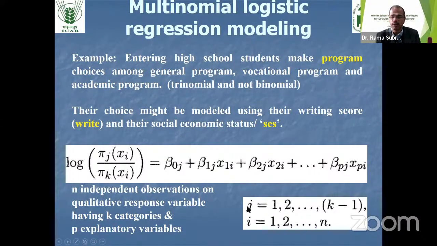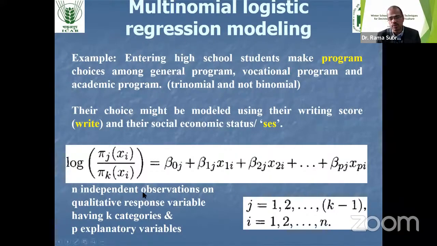Again, while writing the equations, we are writing till the k-1 groups only because the last equation is determined by the total probability. We should always keep in mind that the total probability of all these pi's, that is the probability of occurrence of each group, will always be 1. So the last group pi k will be in terms of the other groups: 1 minus pi 1 minus pi 2 minus etc., pi k minus 1.